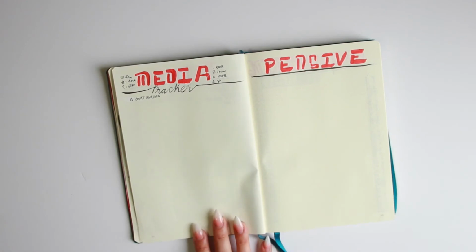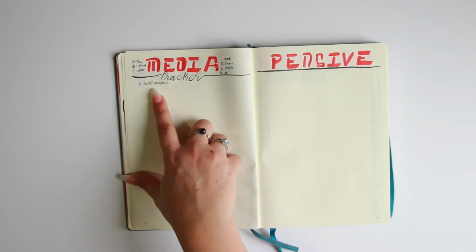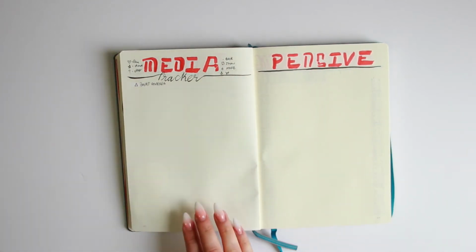Alright, so flipping over. Alright, then I have my media tracker, and this will be where I basically track everything I read and watch. So I have symbols to help me organize it.